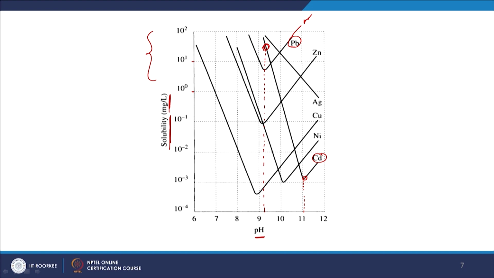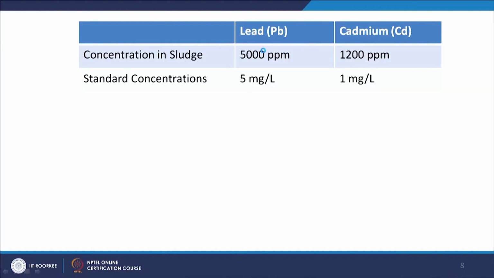So, obviously, in this case there is no one particular pH that will solve your issue, right? So, you need to balance it out. Maybe you can give greater weightage to the relevant compound that is at higher concentration compared to its standard value. That is one way to go about it. Or you can look at the ratio of the equilibrium concentration to the relevant standard and try to choose the case where the ratio of these two variables is the same. So, let us look at what I have here. It looks like the concentrations in the sludge, this is what we know, are 5000 ppm and 12,000 ppm.